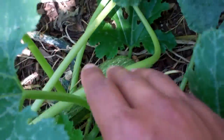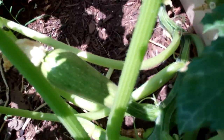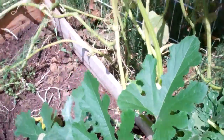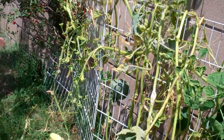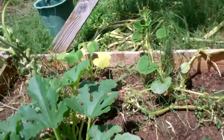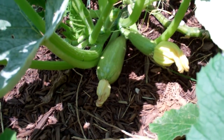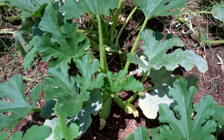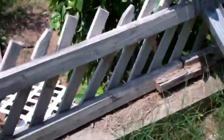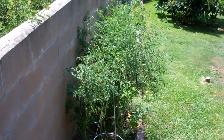So I'm pretty much ready to cut these guys out and start planting the winter squashes. I'm just keeping these attached. Hopefully they can stay green enough, and I can go ahead and put them in my compost bin. I bought one from Amazon a week ago, and hopefully it should come by the 5th. And then I'll update you with this garden bed over here.